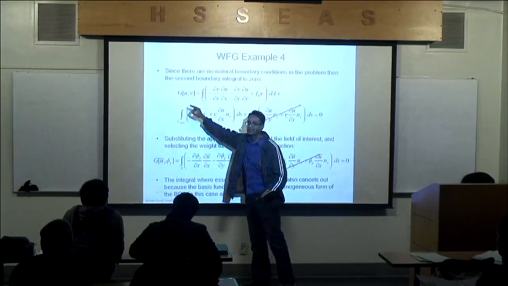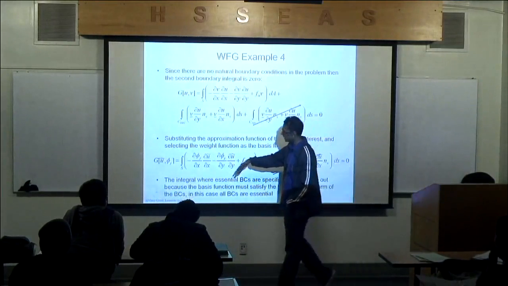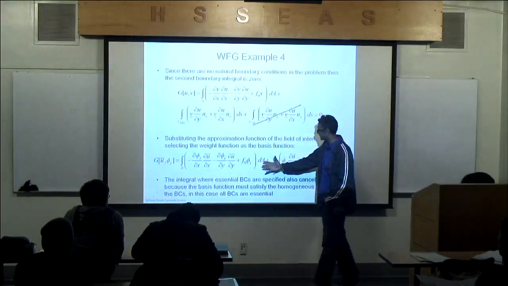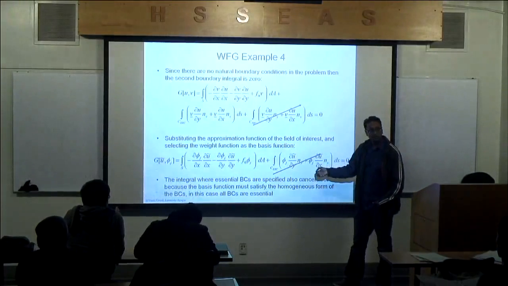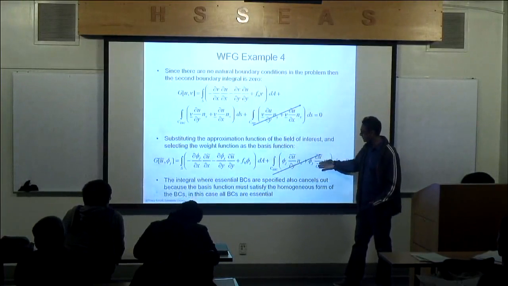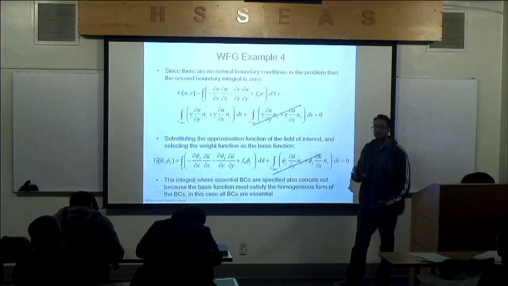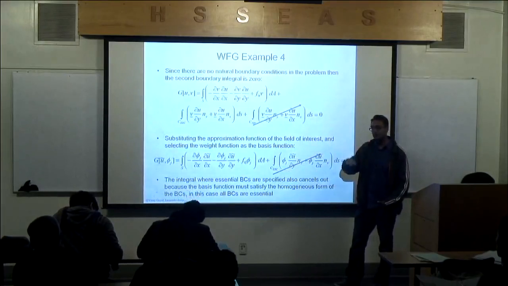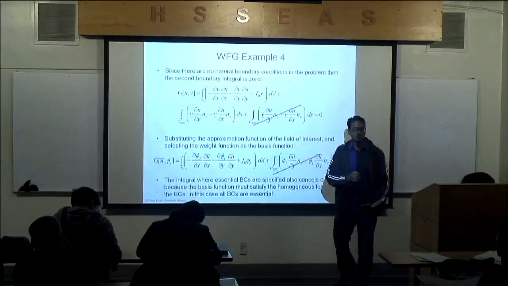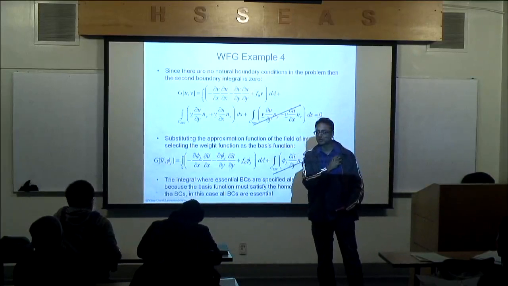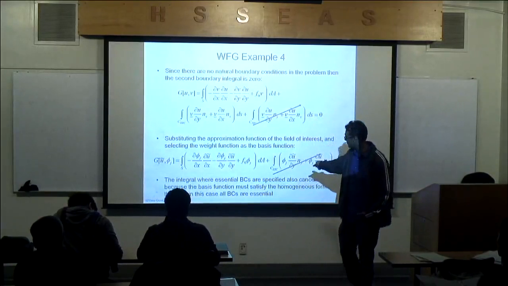And then for V, I select each of the basis functions, phi1, phi2, phi3, and I plug it in here. And that's basically my weak form Galerkin. Equation 1, 2, 3, 4, 5, n terms. And now look at this essential boundary condition, and I don't want to spend a lot of time because you know the answer. If I select a V to be phi, and phi has to satisfy the homogeneous form of the essential boundary conditions, and all the boundary conditions of the problem are essential, guess what happens to this term?